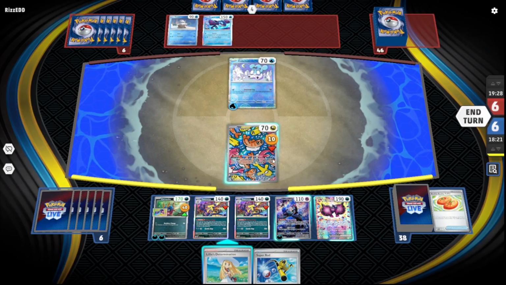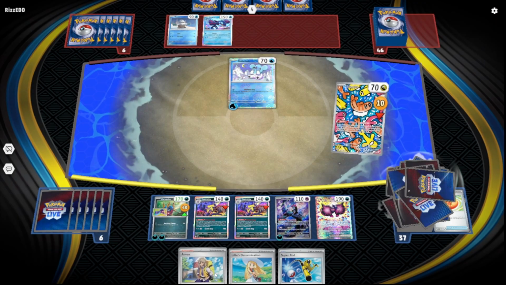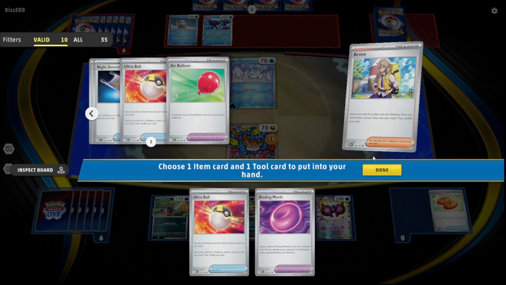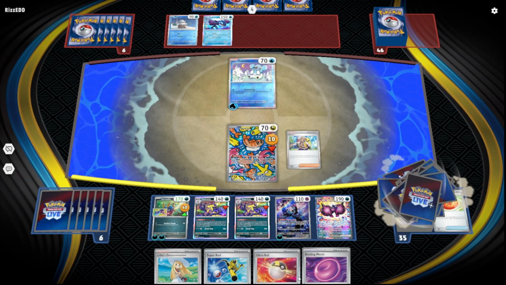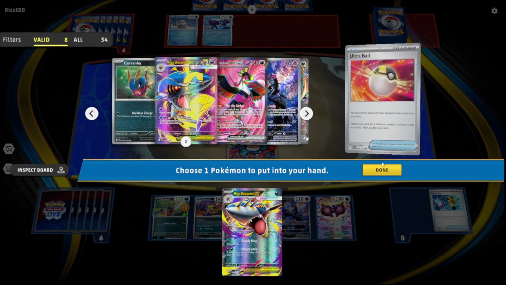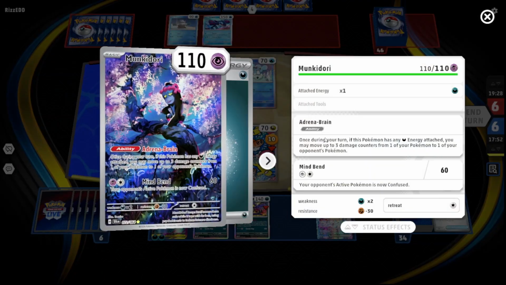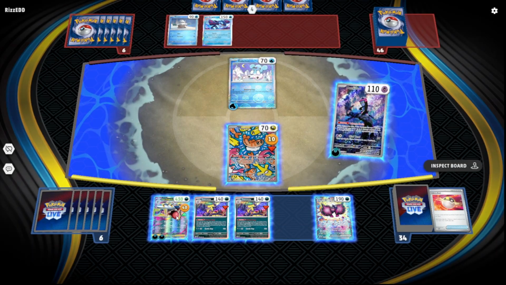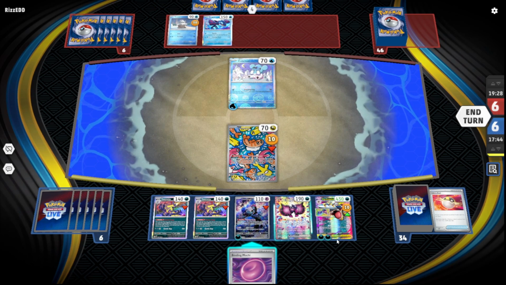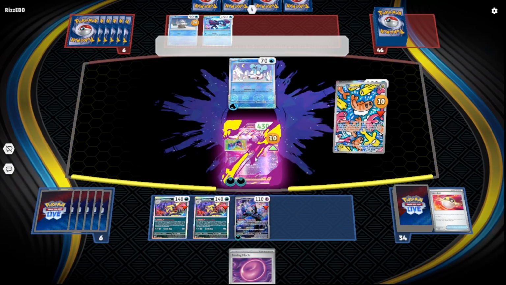Now we will track customers. Find the Arven. Okay, Arven for Ultra Ball, Munkidori. We'll hold on the Munkidori for a little while. Ultra Ball away those 2 for Mega Sharpedo. Evolve. Adrena-Brain the 30. So like I said in the deck preview part of the video, we can set up Mega Sharpedo with 2 Toxtricities and Munkidori for the extra 30 damage.